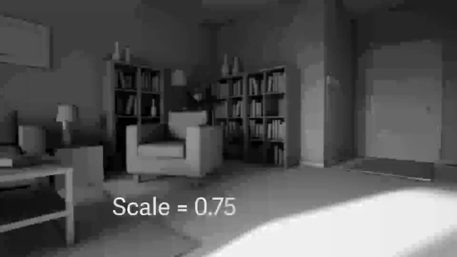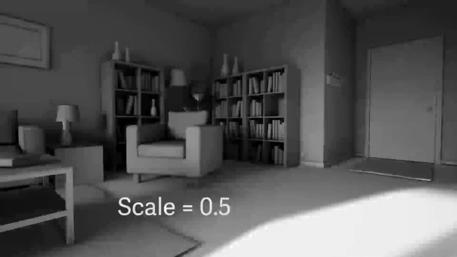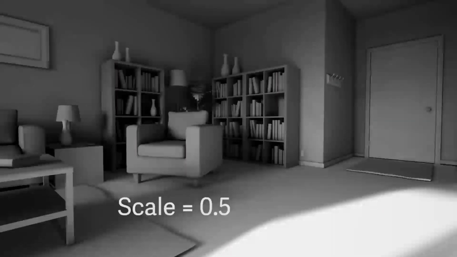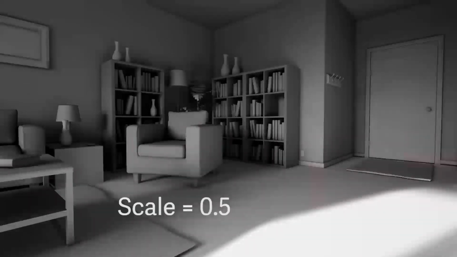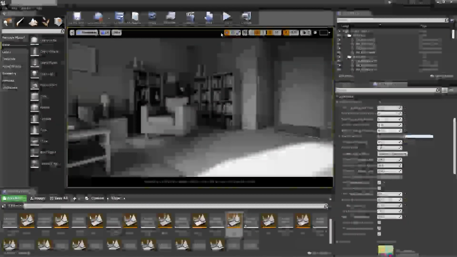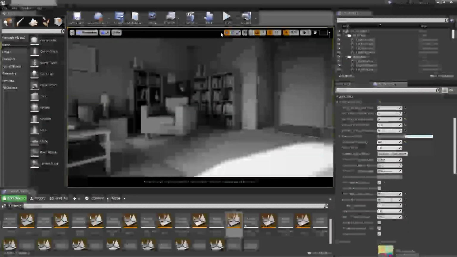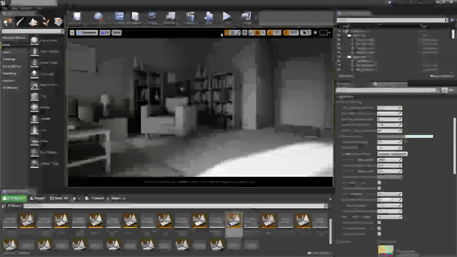Having decreased our scale, we can see how the GI solution is able to pick out even more details now, with the shadows on the floor being more defined than they were before. This does have a drawback that we can see in the scene though, as we are starting to make our GI look a little messy or noisy, meaning we would need to use the controls that we have looked at so far in order to get a balance of smoothness versus quality in the scene.